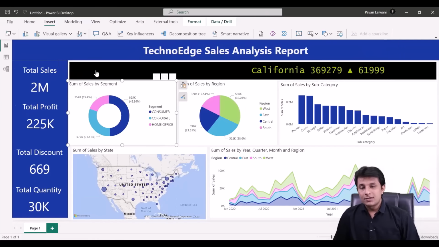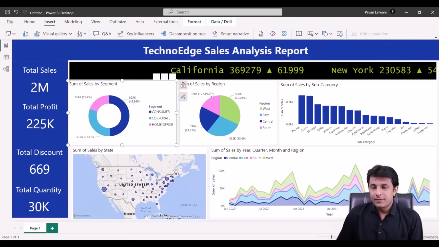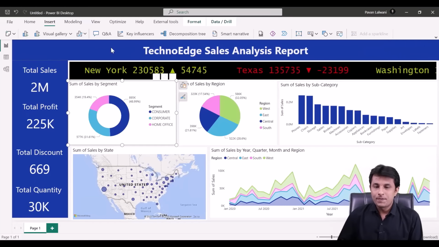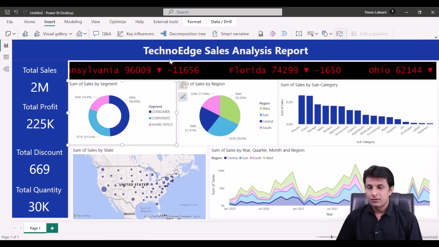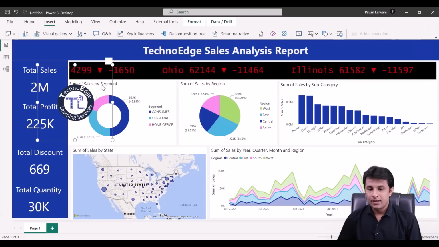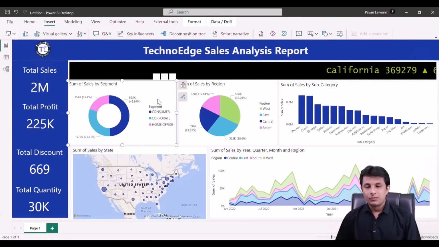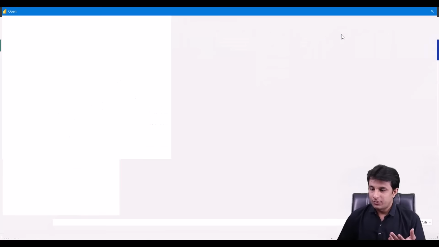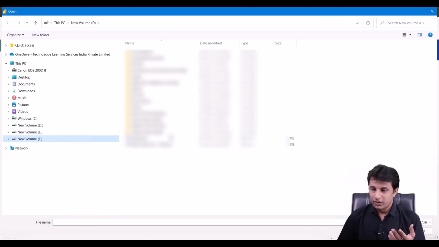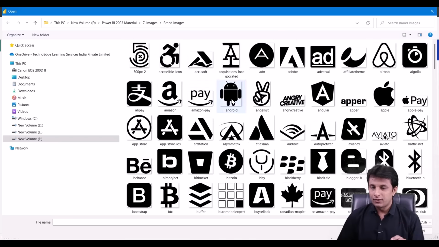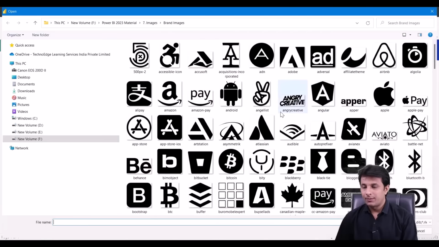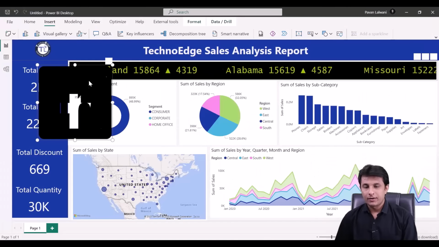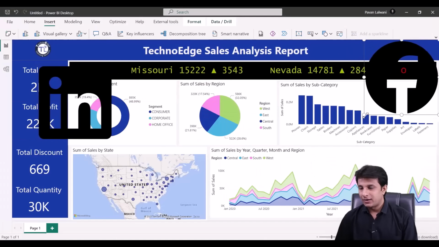Now, this is all the basic visuals we have added. Now let us add the company logo. I can just go to insert tab, insert some image, which I've already downloaded, and try to put it here. Now, moving on, if I want to add some social media icons, I can just go to a folder. I already have some pictures downloaded and kept in one of the folders. So I'll just try to add LinkedIn here, and also maybe Facebook. Perfect. And then try to place it at the right location.